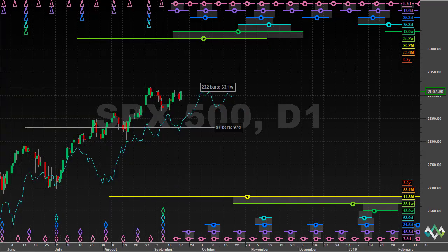At which point, of course, I would expect the market to come down to form the 18-month cycle trough, which is expected, we can see at this zoom scale a little more clearly, early in 2019. But there is also this 80-day cycle trough, which is expected in early November, with, of course, this 18-month cycle circle, which we need to bear in mind.